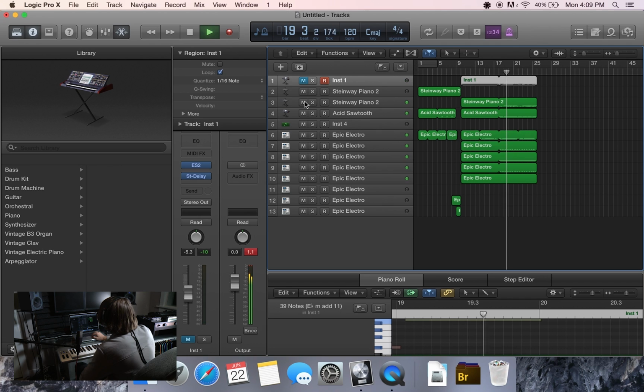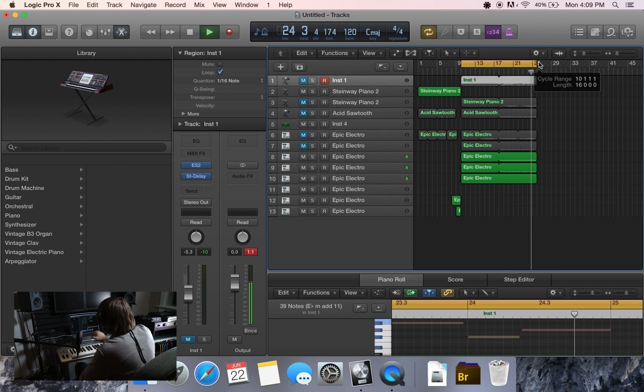And then when we bring down all the different pieces, you can really see where everything comes into play to really build that song. We'll loop it here and we'll show you that.